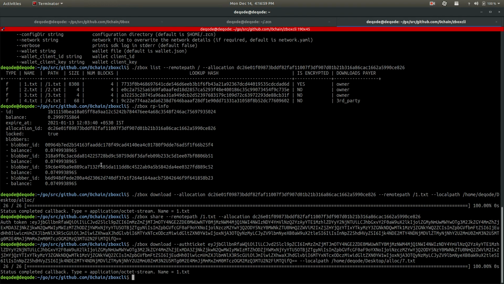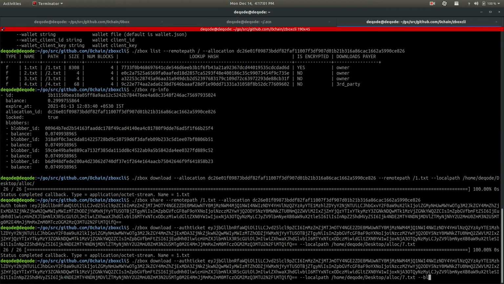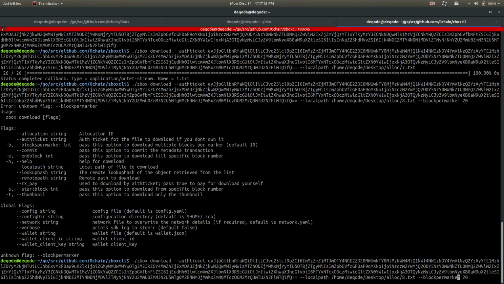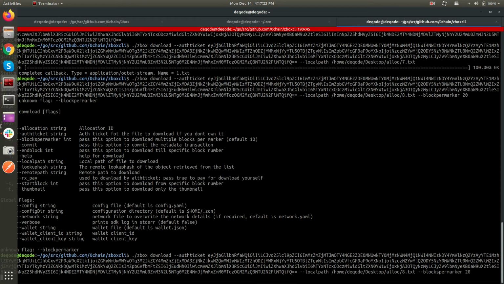Blocks per marker. In the simple command, if I make blocks per marker 20, oops, sorry, I have to make this 8.txt, and if I use 20, unknown flag. Okay, it's blocks-per-marker, not a known flag.